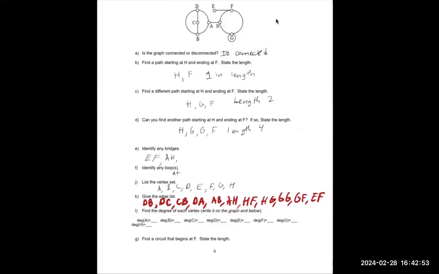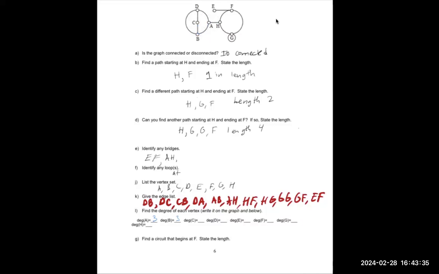So degree, I'm looking at A. When I think of degree, I think of if I was at A, how many routes of escape do I have? There's a bad guy trying to hurt me. So I could go north, I could go south, or I can go east, right? So there's 3 routes of escape. So vertice A has degree 3. And then now I move on to the next one, B. If I'm at B, how many routes of escape do I have? I have 1, 2, 3. So it has 3 as well.